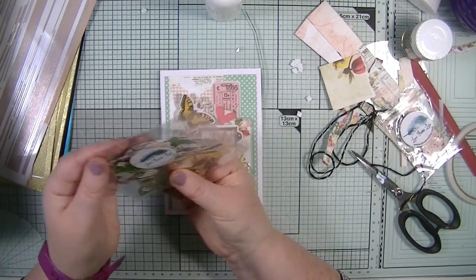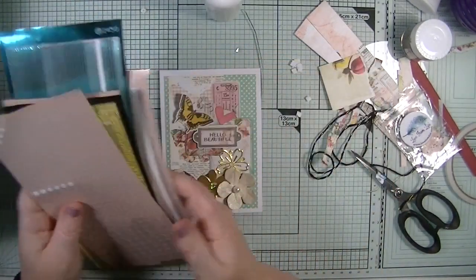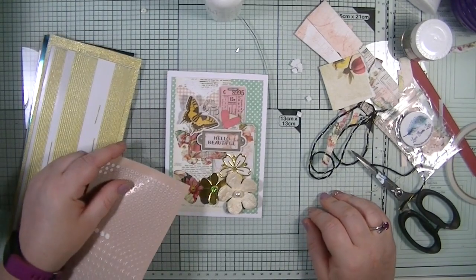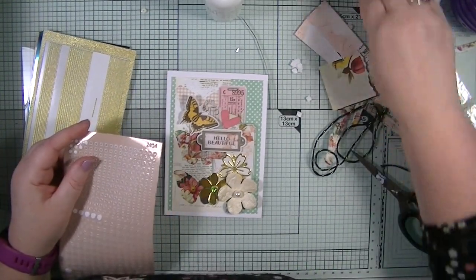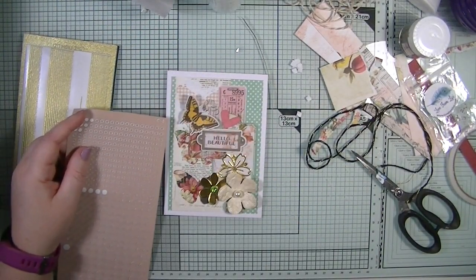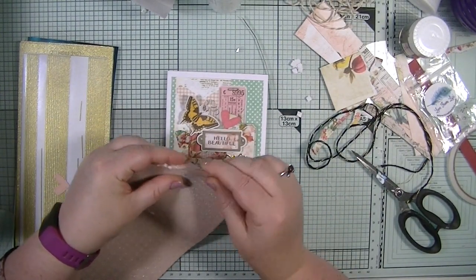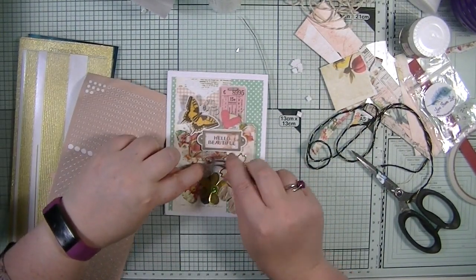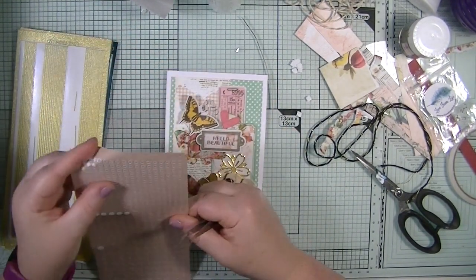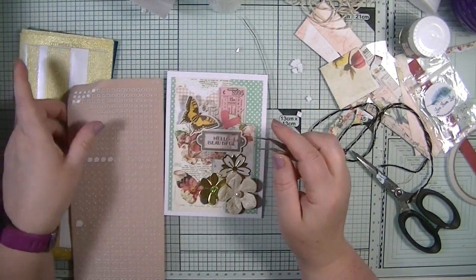Right, okay. So, let's quickly move. Oh, do I want to put some of the little dots on? Shall we put some little dots on? Right, what did I do with my tweezers? If I can't find my tweezers, I'm not doing it. I'm going to protest. Oh, there they are. But yeah, let's have some little dots. Actually, you could use these little dots for the centre of the flowers. Those big ones would fit in lovely. So I'm just going to stick these down.